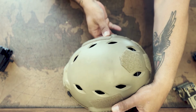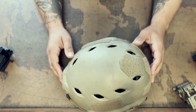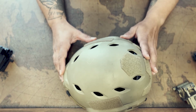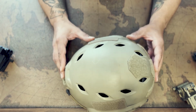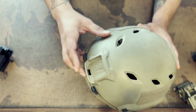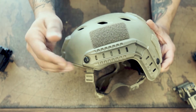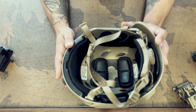And last, the OpScore Fast Bump Helmet, or just any bump helmet in general. I think we just talked about this guy, so I don't want to beat a dead horse, but when do you need something like this, or when would you go for something like this? All right, when you're looking for some impact resistance, a lighter weight system, more ventilation, still having all the same capabilities to mount night vision devices, peripherals, ear protection, over or inner ear protection, all right? Similar system to any other helmet system.